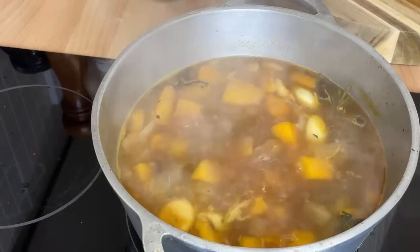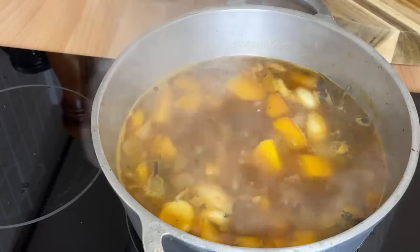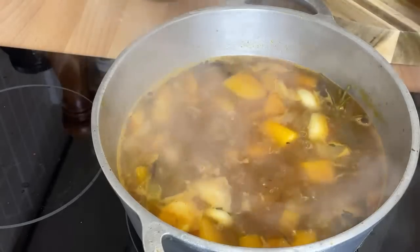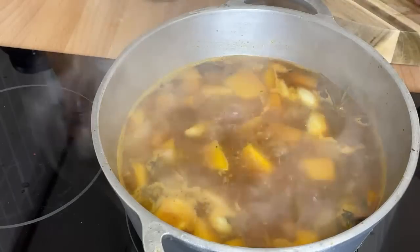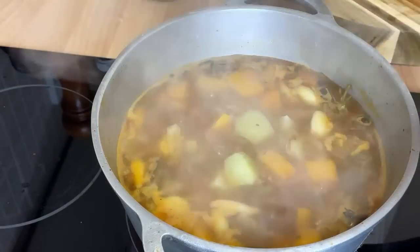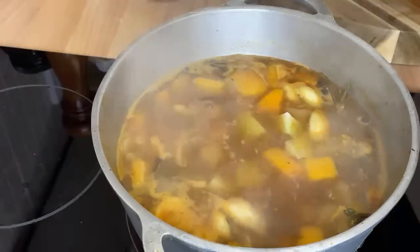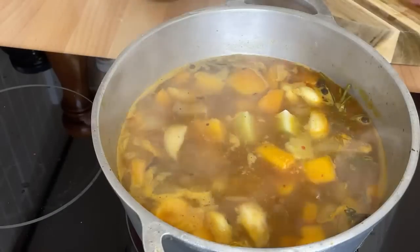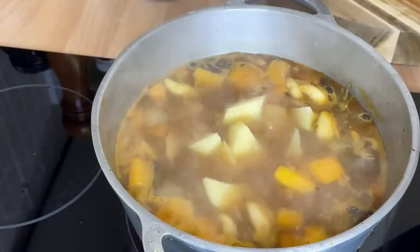I'm just making a little bit of soup, not much, as you guys can see. Chocho, that's what we used last night. All right, we're going to put some chocho. This is some chocho in the pot. These are some potato straight in the pot.